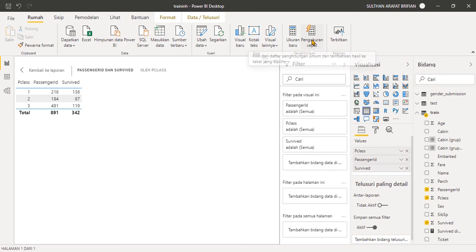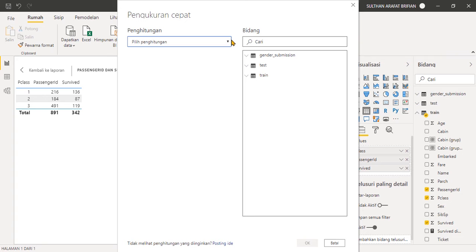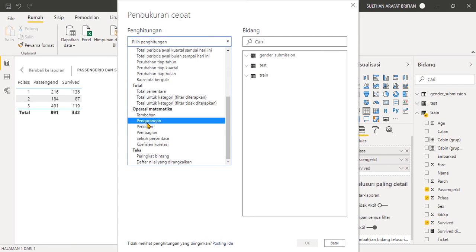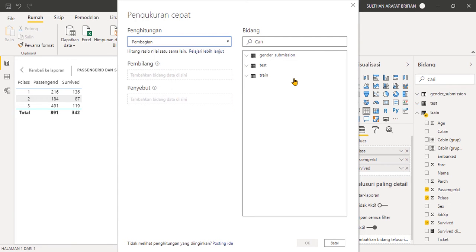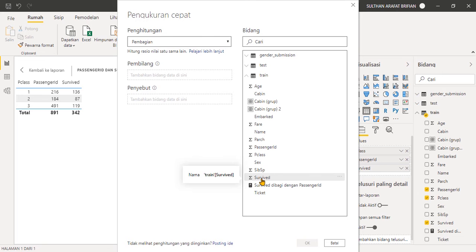So we go to the express count, and then I choose divide. After that I go to train, and like previously I drag survive into the numerator and passenger ID into the denominator, and then click OK.